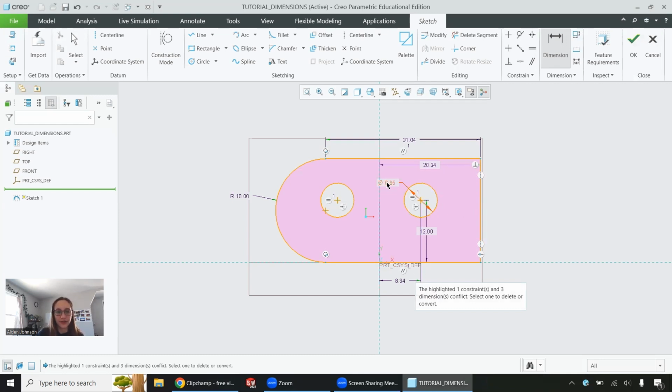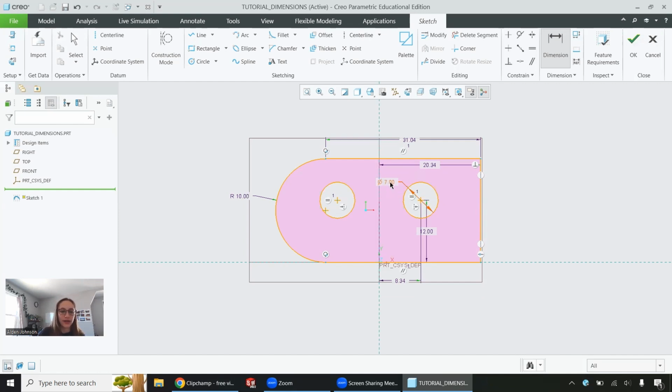The last thing I want to show you is this diameter feature. If I say this is 7 inches in diameter, but I would rather it show radius instead of diameter, what I can do is click on it once, and this little window will pop up, and I can click on this, and it will show radius instead of diameter. So these are the tools that you can use to fully constrain and dimension your sketch. Remember that you always want your sketch to be fully defined, and to use constraints as much as possible to avoid repetitive dimensions.